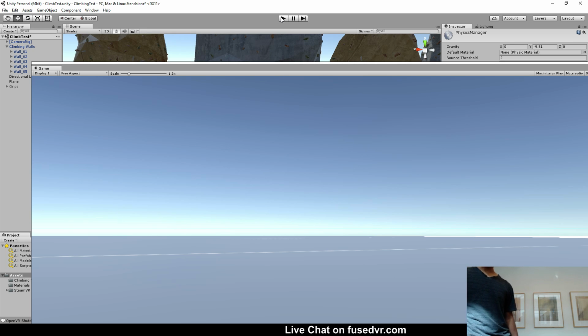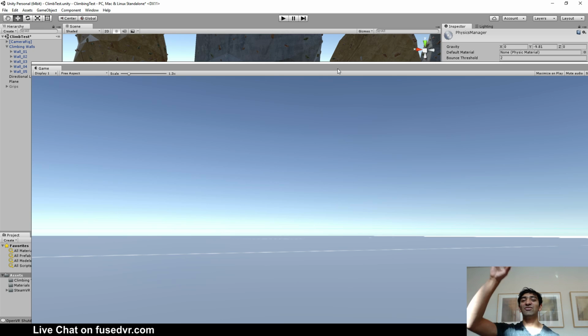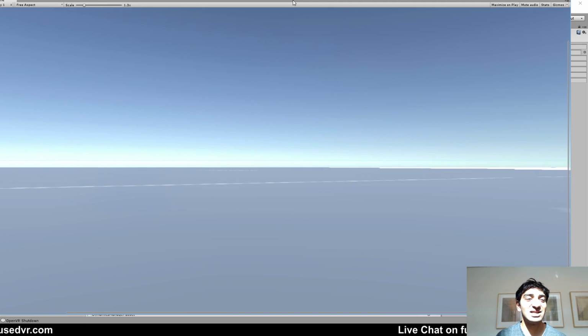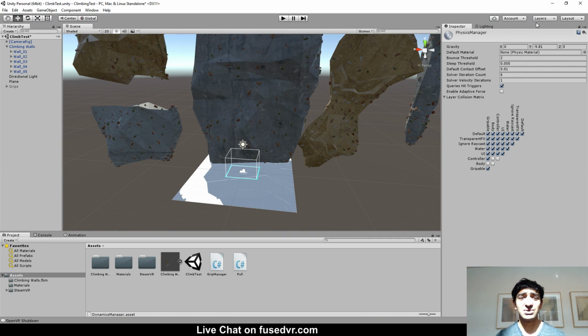And I find rock climbing to be a really fun, exciting part of the vibe. It does take a lot of effort, especially if you're doing it for a long time, just kind of doing mountain climbers like that. But I still think it's super fun, and I really like that in Sweet Escape VR, it's actually multiplayer, so you're kind of racing someone. So all of those are super cool. And yeah, that's what we're going to be building.